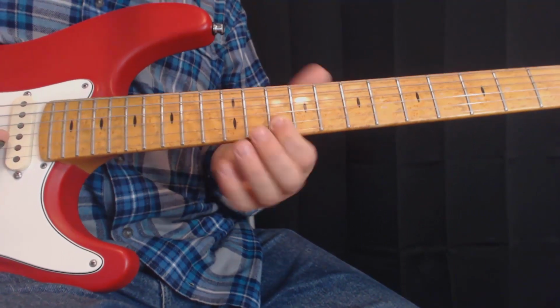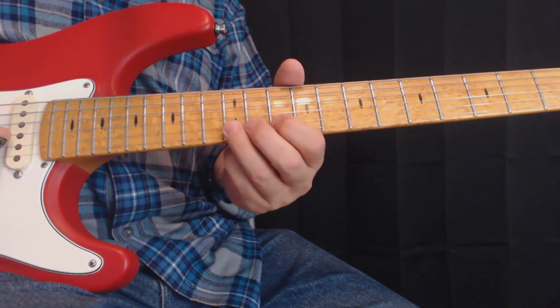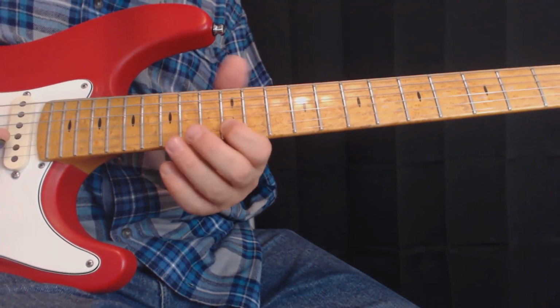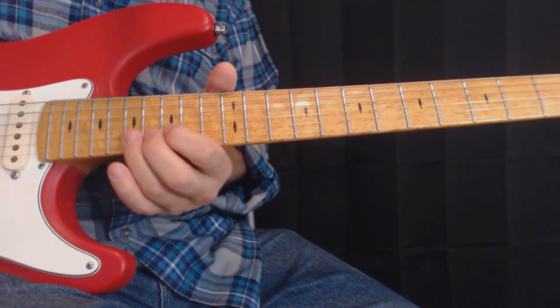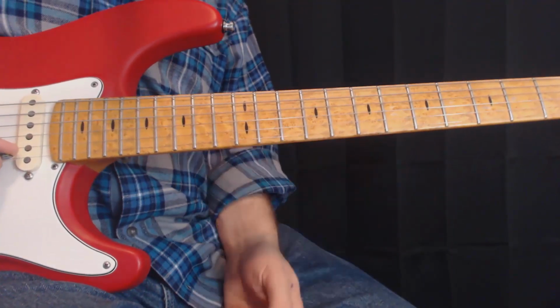So here I'm playing 10. I'm doing his floating idea. 10 to 12 and then sliding up to 15. And then 12 to 15 sliding up to 17. And then bending up a whole step. Okay? So far, so good.